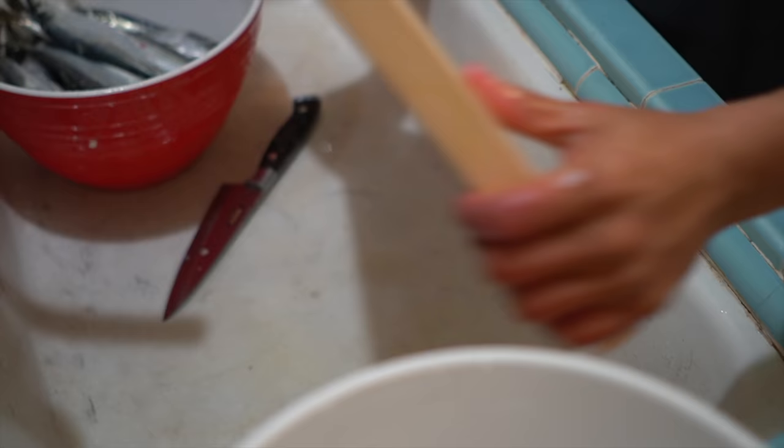So I'm gonna do some katsuramuki on this cucumber. Now you don't have to do this, you can just cut it into regular batons, however you like to do it. But this is the sushi chef way. It's called katsuramuki. So I just stack them together and we'll slice. Nice and crunchy baguette. This will be for the other dish, not the sushi. There we go.